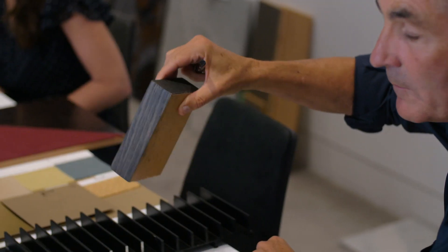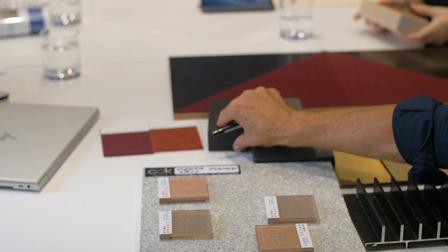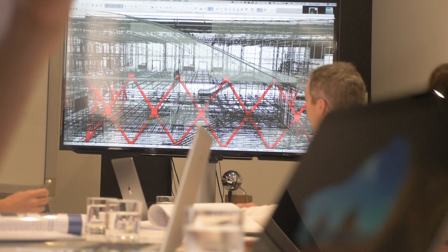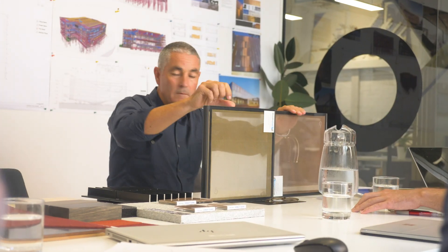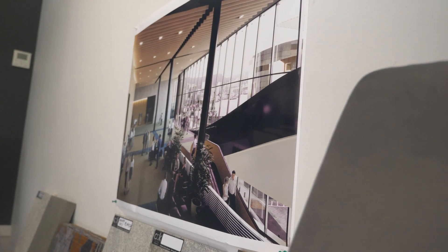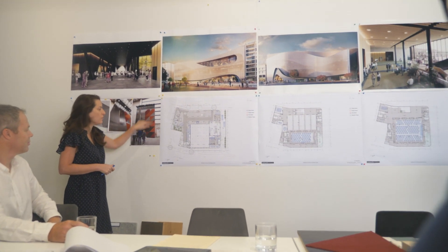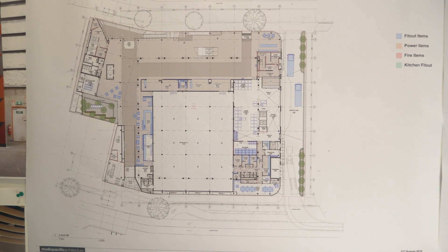This building will be one of the leading sustainable examples of a convention centre in New Zealand. We're leading the way in a number of areas — in particular the adaptable systems within the building will use up to two-thirds less energy, or emit two-thirds less carbon, than similar buildings built to minimum building code standard. This building will use 60 to 70 percent less energy and emit 60 to 70 percent less carbon emissions than a building of similar form and function, which is a significant reduction in its impact on the environment.